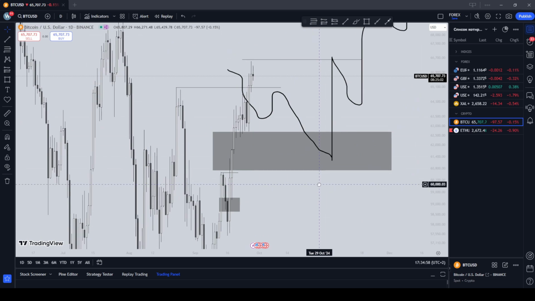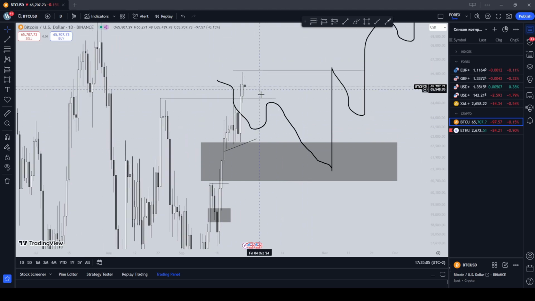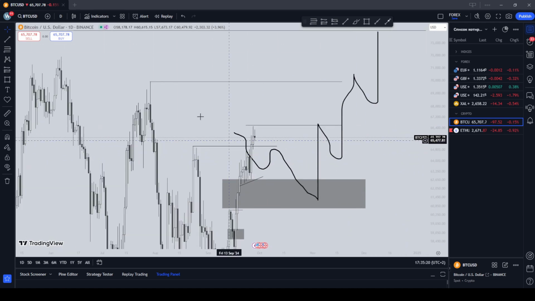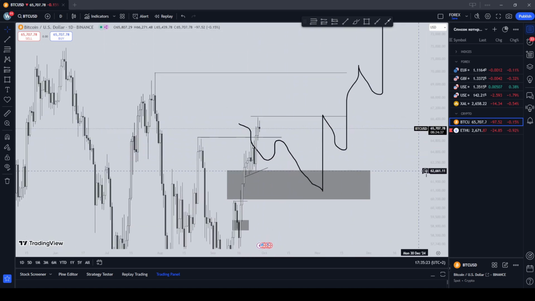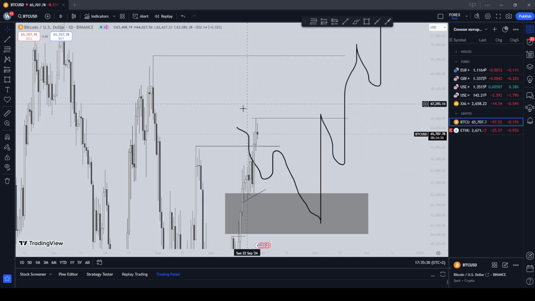As we can see, there is a weekly imbalance, and before this weekly imbalance, we can see clear compression on the daily chart. That's why this scenario is very valuable for me, because we can see clear liquidity before the weekly PY zone. So I want to see liquidity collection of this compression, a test of the weekly PY zone, and then continuation of the long trend. But of course, I'm ready to work on continuation without correction. On the daily time frame, the previous week high is still the first target, and the next target is there.